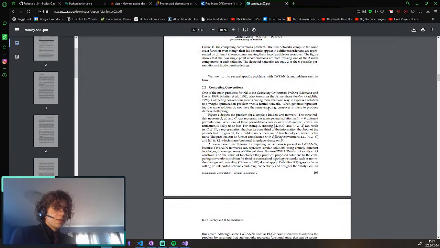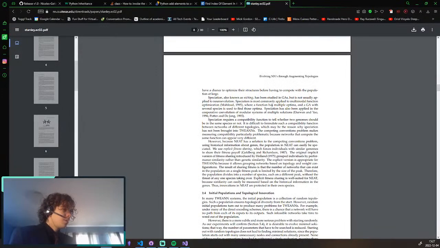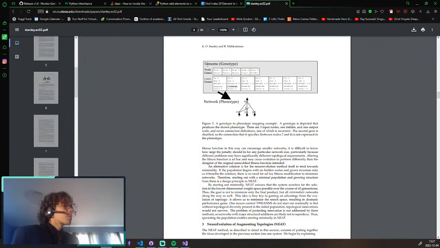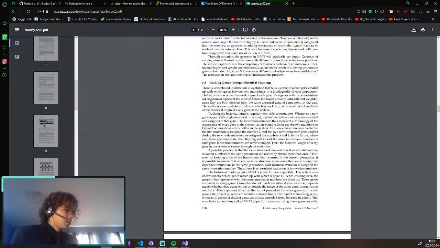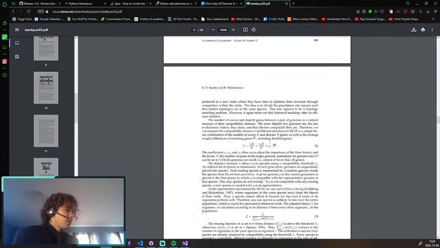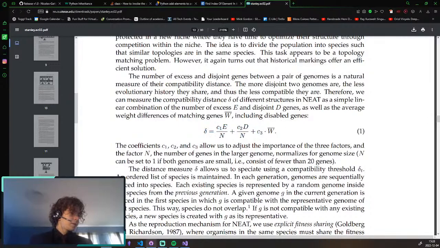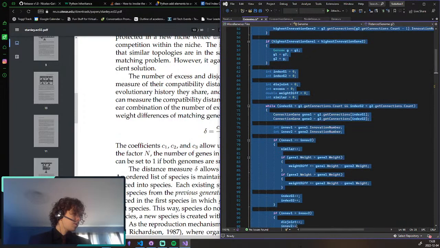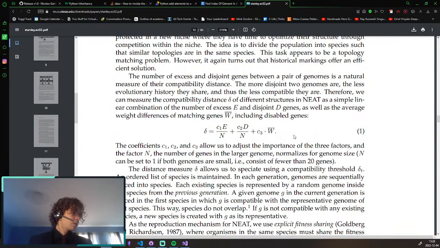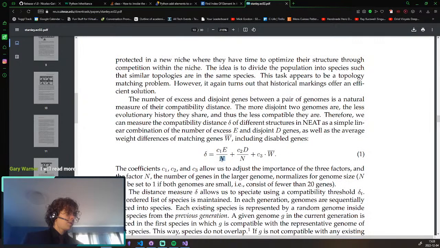Yeah, I'm very interested in this topic, which is why I decided to do it for the hackathon I'm doing. That's the genome. Where's the distance function? Those are the different mutations. Just need to find the distance function. Here it is. So basically, all of this code here is doing this. What this does is compare how different two neural networks are. It compares the number of excess or different genes, averages them out, and then compares the difference in the weights, and that will give you the distance between the two.